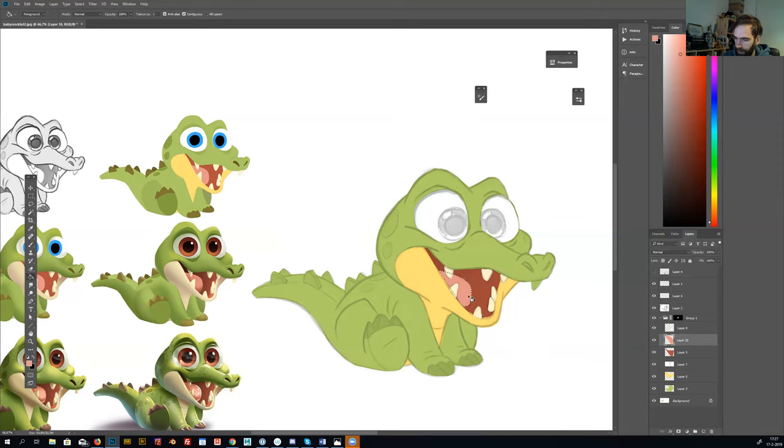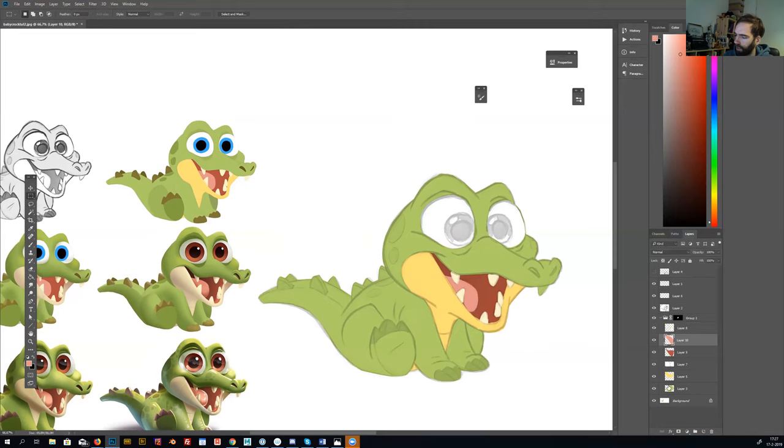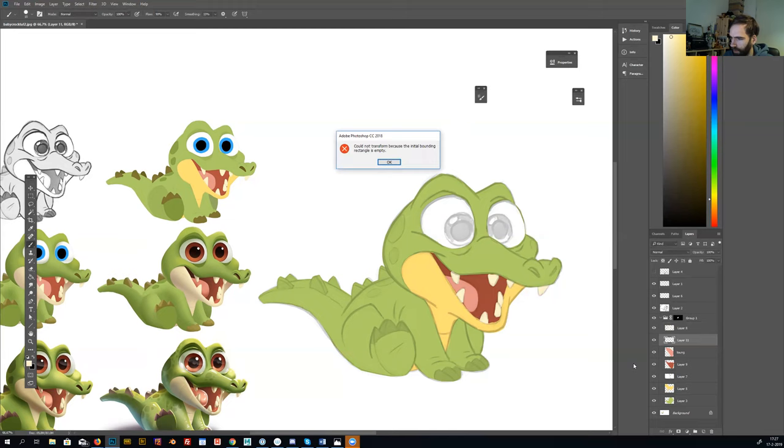There's a bit of lighter pink for the tongue area. I put all these on separate layers, which makes it easier to work with — you can name those layers by double-clicking the name. For the nails, I color those with the lasso tool. You can see how fast it goes, and you can make selections sharper with the lasso tool as well.